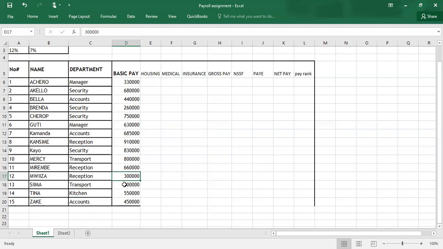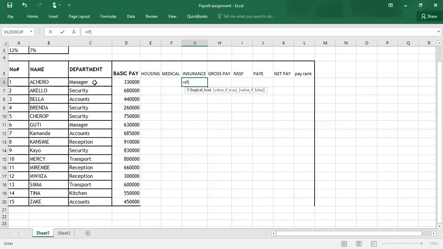So I wouldn't want us to just observe here and put it. I want us to use an Excel function, IF, to generate insurance fees for each department. So we'll go to insurance here and place an equal sign. It is calculated from department, so we put equals IF.